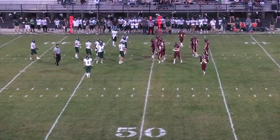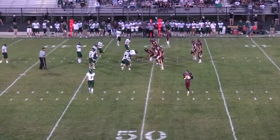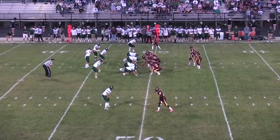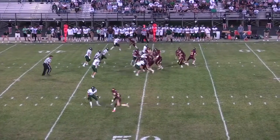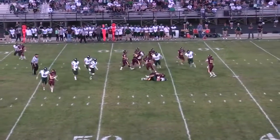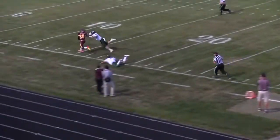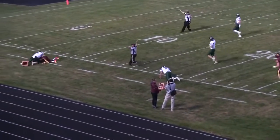Well, it's interesting. Mount Pleasant gets 2 big runs on the power formation, then they decide to finesse it with the outside run and pass, and now they've got 3rd and long. Have to get to the Pella 40-yard line. Bender rolling to his left, under some pressure, will throw downfield, and Shetterly just misses it. It's caught at the 20, inside to the 10-yard line.